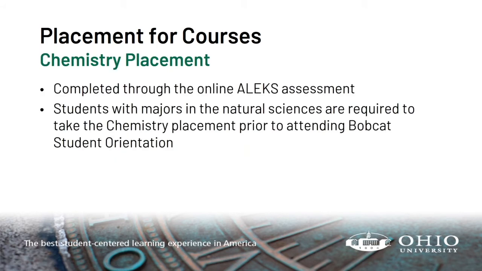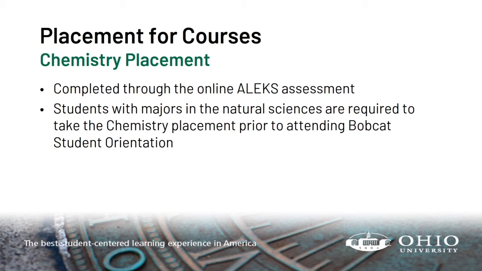We have a chemistry placement exam. It is also completed online through the ALEKS assessment tool. Students who are majoring in the natural sciences, so biology, chemistry, environmental plant biology, geology, geography. These are departments in which we would recommend a chemistry placement exam. We do require it specifically for biology and chemistry, and we do recommend taking it prior to Bobcat Student Orientation.